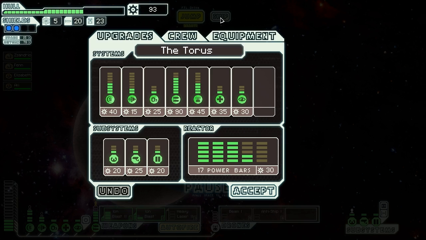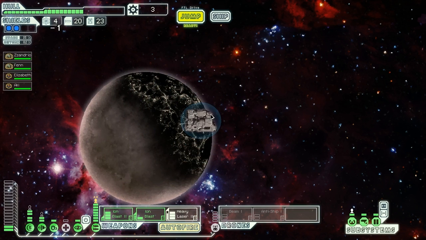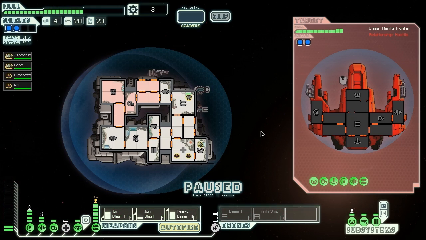Alright. Oh, that's fantastic. I can get my other weapon online. Alright, so if I do that... Oh my goodness. I need to upgrade my reactor badly now. Alright. Eye on his shields. Get the anti-ship drone out for now. He's gonna board me. So we'll do like so.